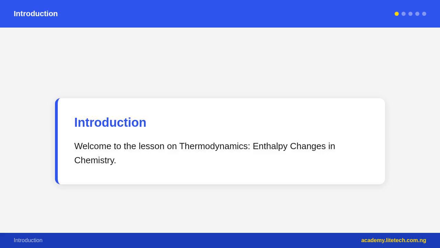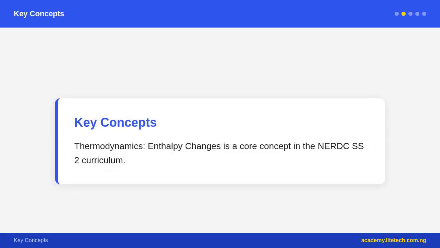Types of standard enthalpy change. Standard enthalpy of combustion, delta H degree C. Enthalpy change when 1 mole of a substance is completely burned in excess oxygen under standard conditions. Always negative, combustion is always exothermic. Example, CH4(g) plus 2O2(g) gives CO2(g) plus 2H2O, delta H degree C equals minus 890 kilojoules per mole.